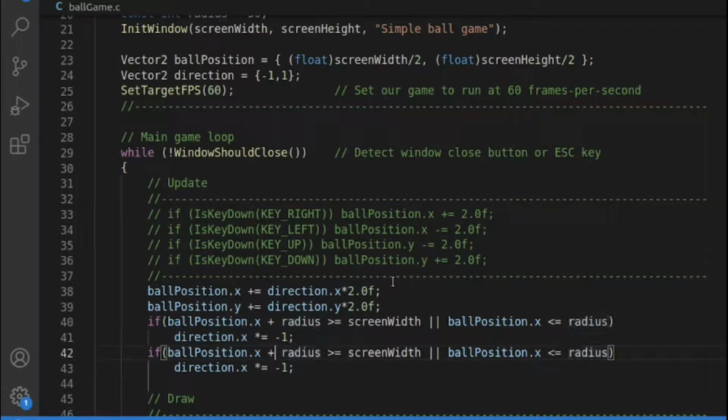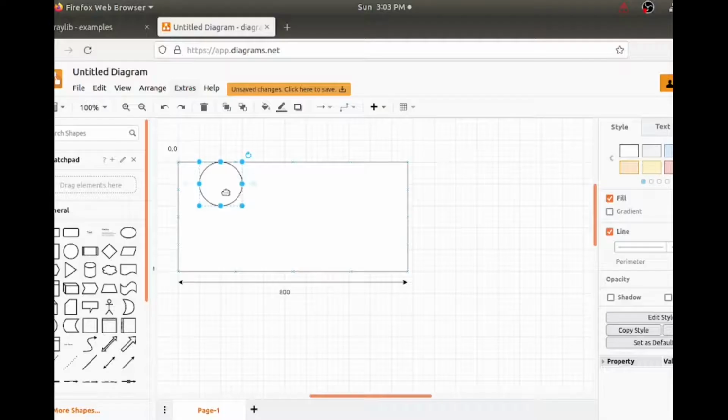So if you observe this diagram, the ball hits the top part. If you look at the center, this center will be at some value of x and the y will be 50 or less. So y is 50 or less.